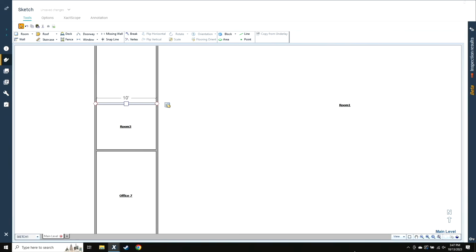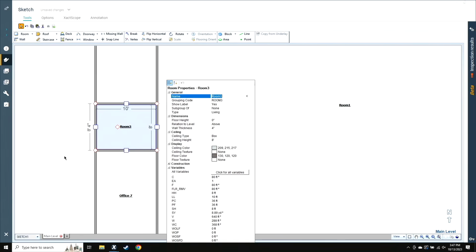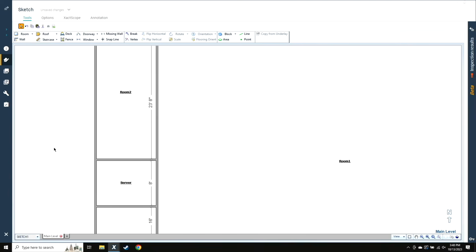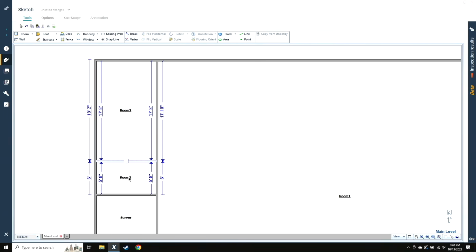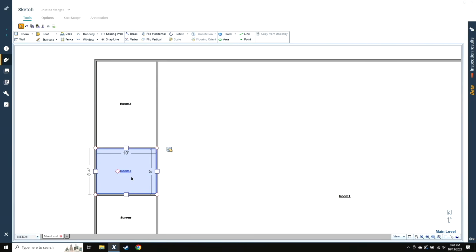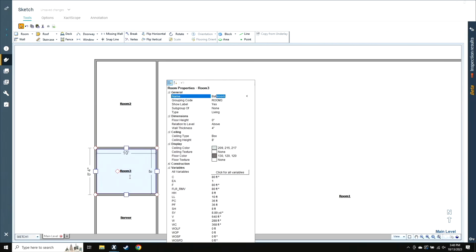Call that server. This is probably where the fire was. And then we're going to go up. We're just going to work our way up this thing: Bathroom 2, Bathroom 1, and an electrical room. So hold down control, left click, hold and drag 8 feet. And that's Bathroom 2.